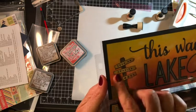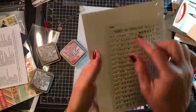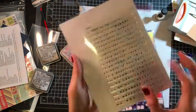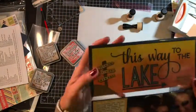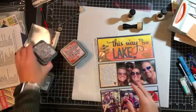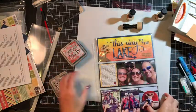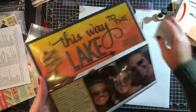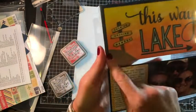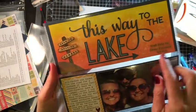This is such an amazing memory. That was a combination of several sentiments that I blocked off, masked off with tape to get that look. And then I embossed it with black, and then I used distressed oxide gathered twigs and a walnut stain and distressed and colored it either with a water pen or an applicator here. I cut this with a stitched hill border from Diamond Says Stamp, and then I distressed this with some oxide ink. I just added road trip to Lena and then the date.